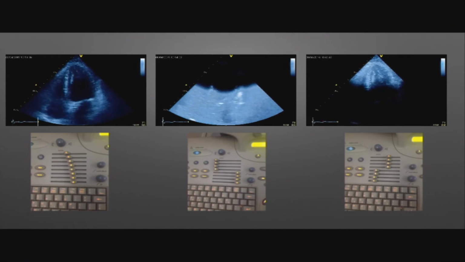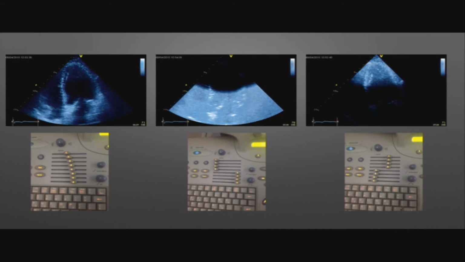If you change the time gain compensation, on the left side, that's a normal image. In the middle, where we've got the time gain compensation at very low levels in the near field and very high levels in the far field, you have the black and white corresponding, and vice versa. If you move the time gain arrows in a different direction.